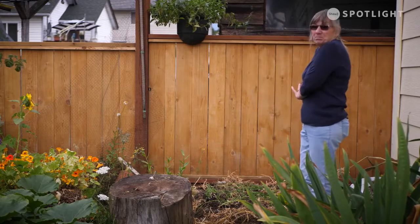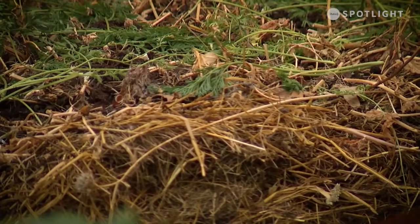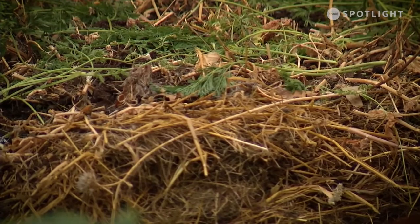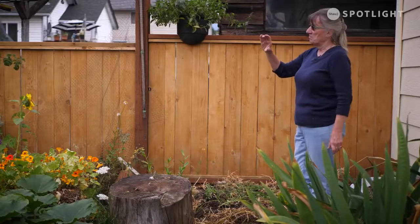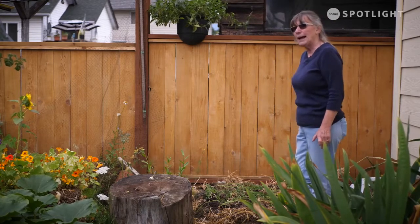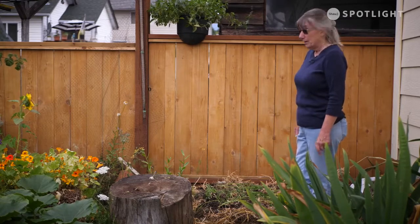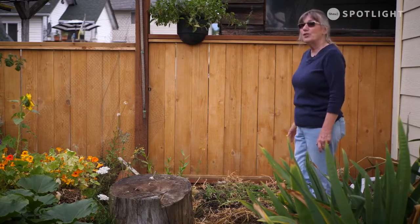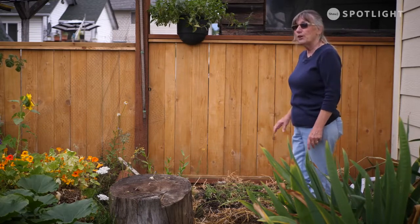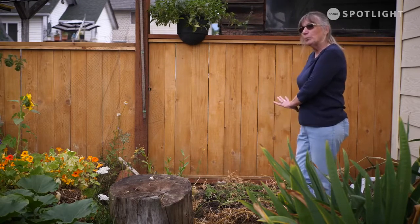I have all my leftover bean vines in there, some chicken manure, straw, all sorts of things. Come spring I'm going to add probably four inches of good soil on top and then I can plant. If you are super eager, a lot of people will just plant right away - nothing says you can't. Just make your soil level deeper, because by the time the roots get down there the heat from the composting is not going to be too strong. It'll just add a little bit of warmth.